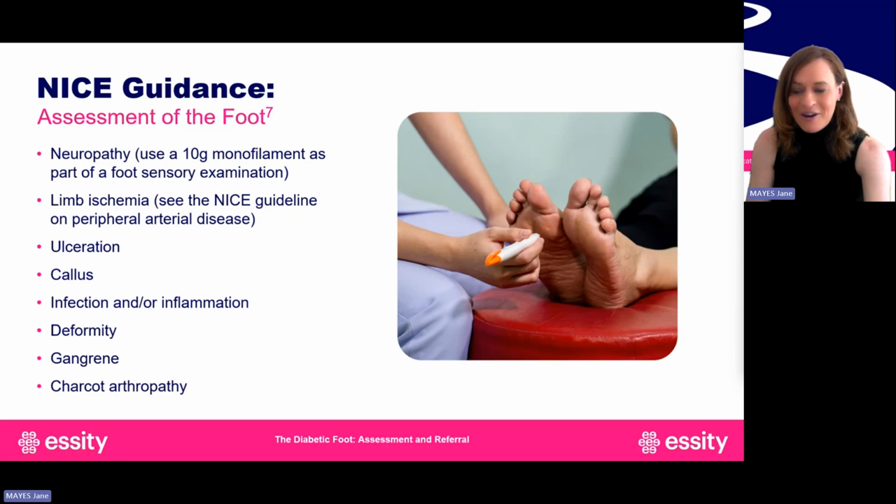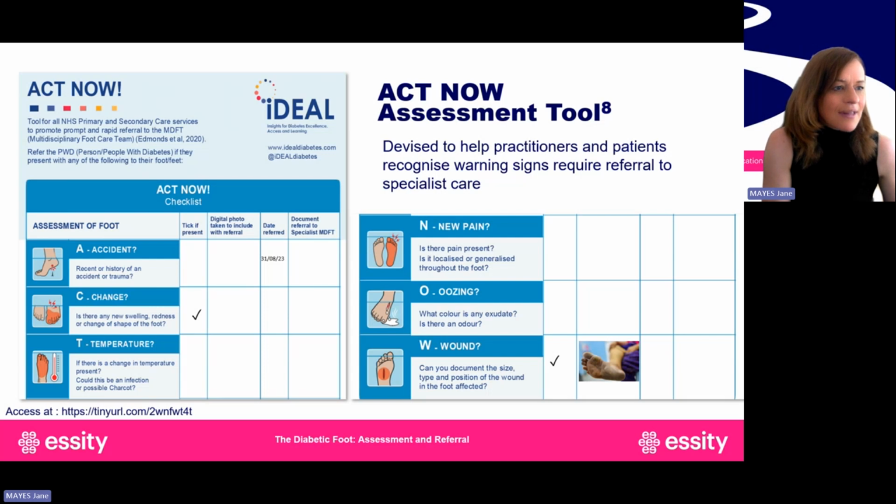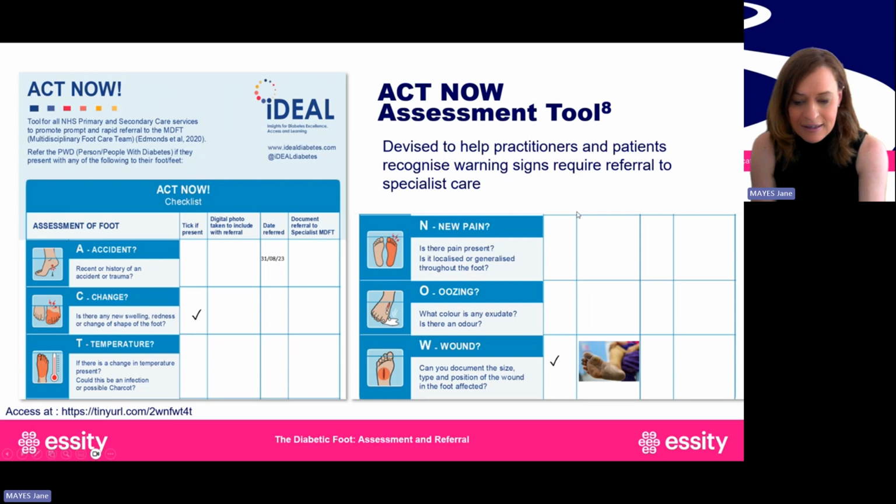So I've really thrown a lot of information there around diabetes and the assessment part, and early assessment, early referral, and what we can do. I think it's important to empower our patients. We talk a lot about empowerment. This is a lifelong condition. They've got to live well over time. They've got to acknowledge, and I know the challenges that you face with this, what is happening to their feet and why they need to seek help. So this is a tool that's used a lot with regards to Act Now, allowing that patient to assess and know when to get help with regards to what they're feeling and presenting.